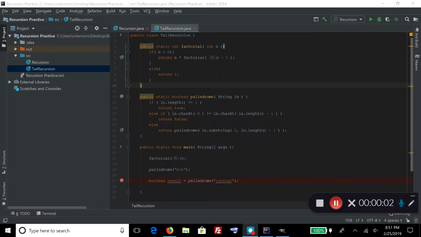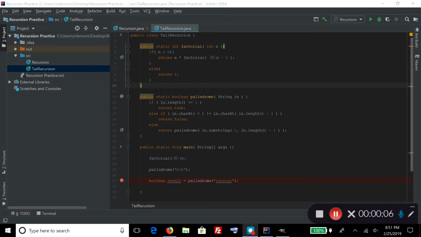All right, what we want to do is take a look at the execution of some recursive functions, particularly paying attention to the difference in how a tail recursive versus a non-tail recursive method executes.